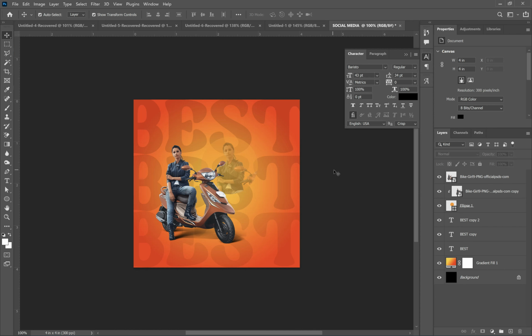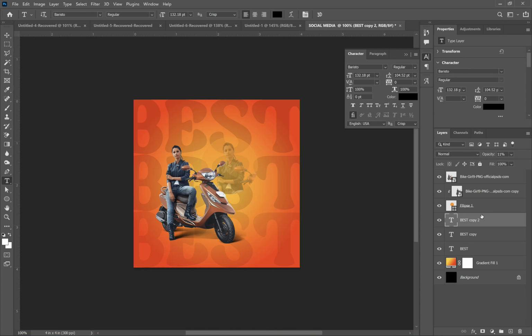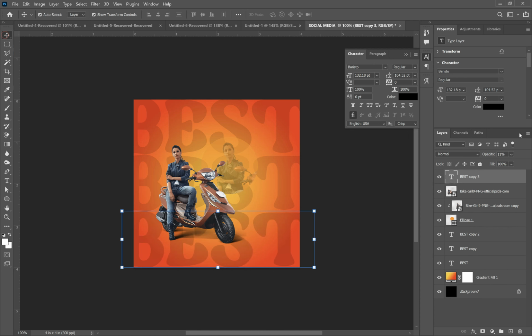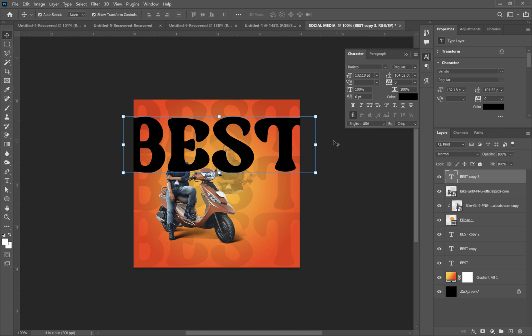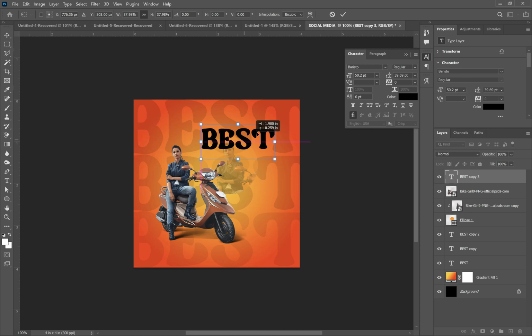So now that I am done, the next thing I have to do is to write my text, and I will do that by just duplicating one of the text layers by holding Ctrl+J to duplicate, and I'll bring it on top of the image just to see my text. I will bring the opacity to 100%. I'll bring it here like this, and I will just reduce the size of the text to something favorable, like this, and I will just start typing.